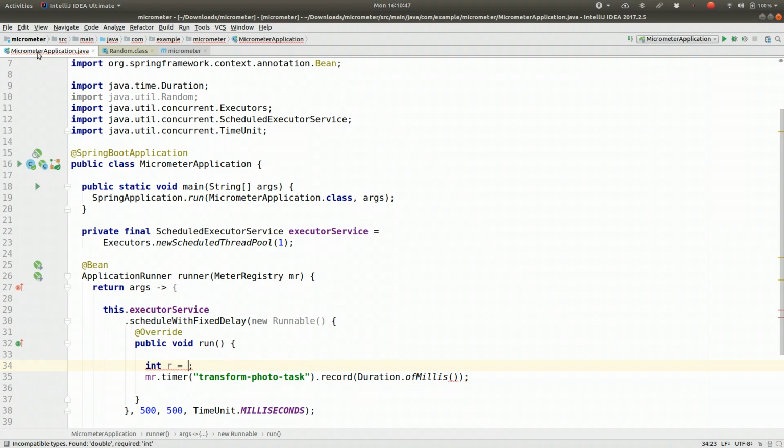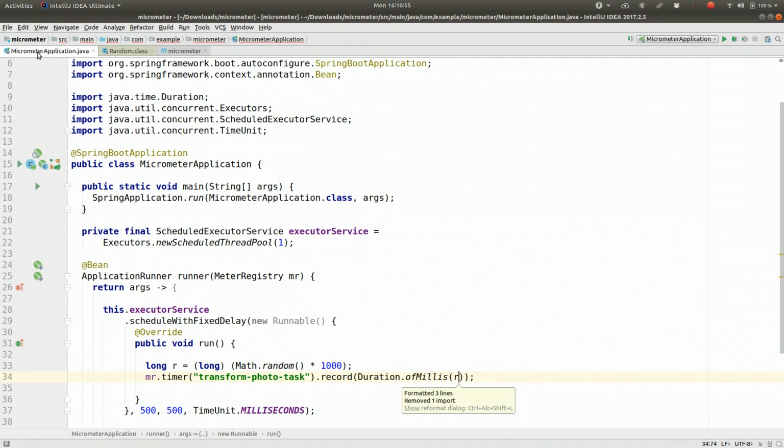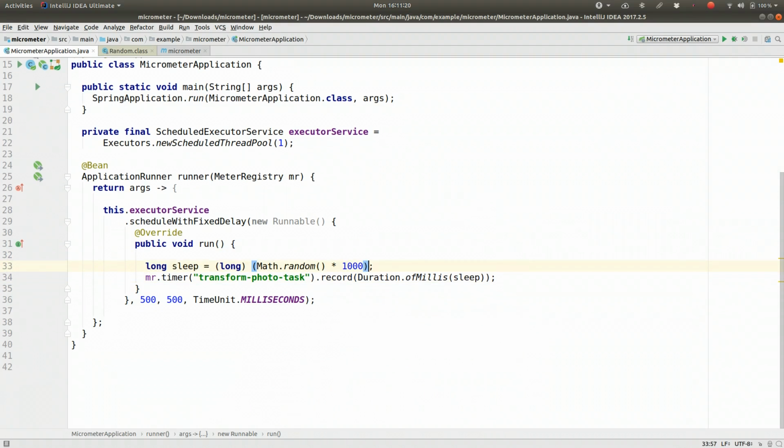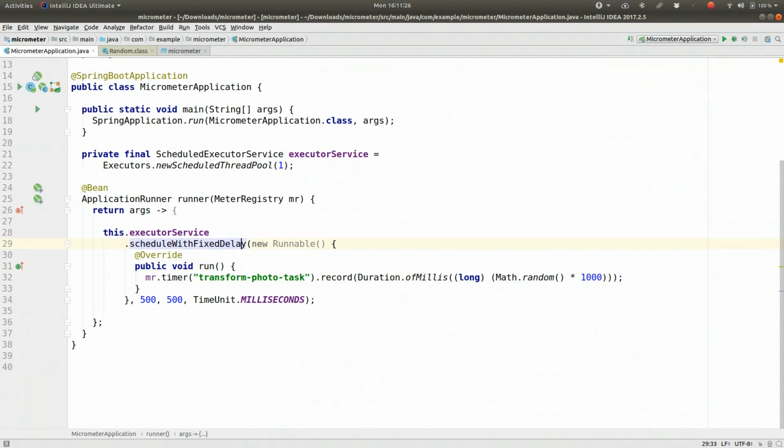All right, I'm going to save all of that. And we'll say long r, and I'll give it a long r. So sleep. I'm going to say that this job is taking so many milliseconds. It's not a lot of time either way, but whatever. We'll have some number, presumably greater than 0 and less than 1,000, and we're going to sleep. We're going to register different timings that reflect this duration. It's artificial because I don't want to actually sit here and wait that long.